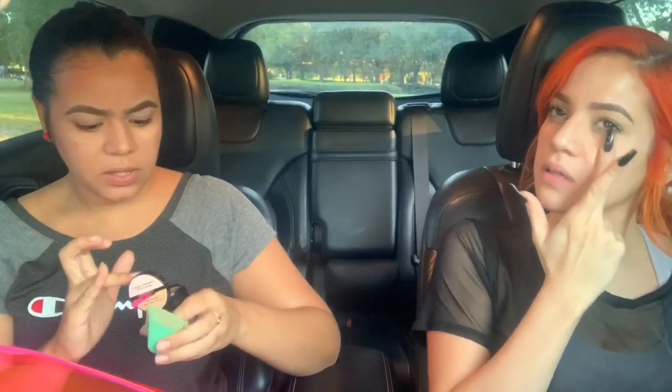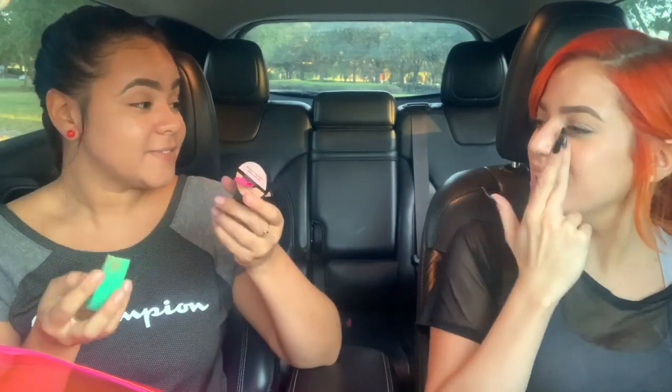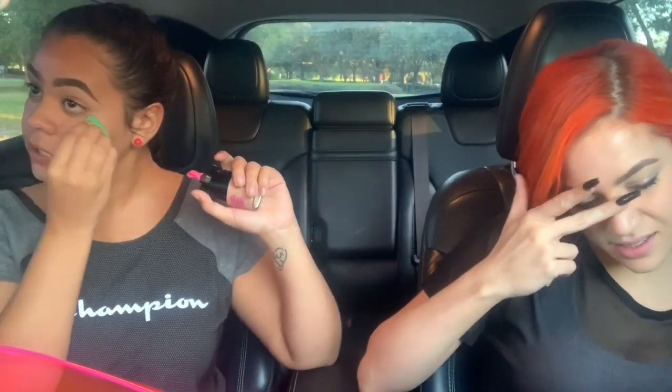No, it kind of does correct. It does. Pero me lo puse un poquito orange, I think. Maybe because you're a little lighter than me. See, maybe they should have done a different color for everything. Or maybe you're supposed to put this and then the foundation. I think this would have been first. That's why I was like, I'm scared to use it though, so I didn't even apply it. But whatever, I'm going to follow what you just did. Let's see. So we're putting the corrector. We're not sure if this should have gone before or after.